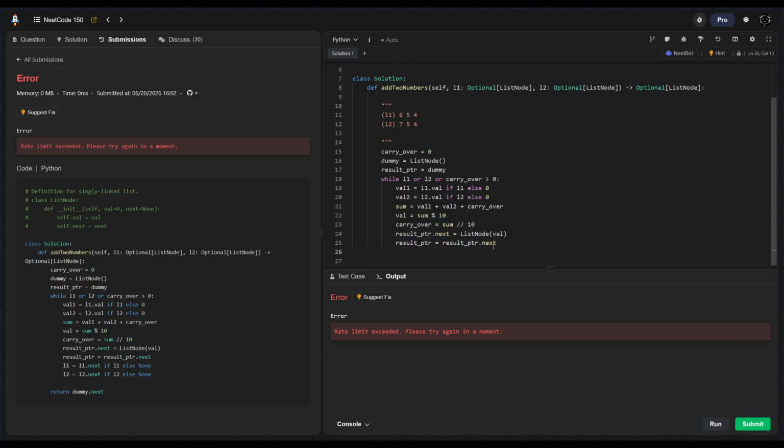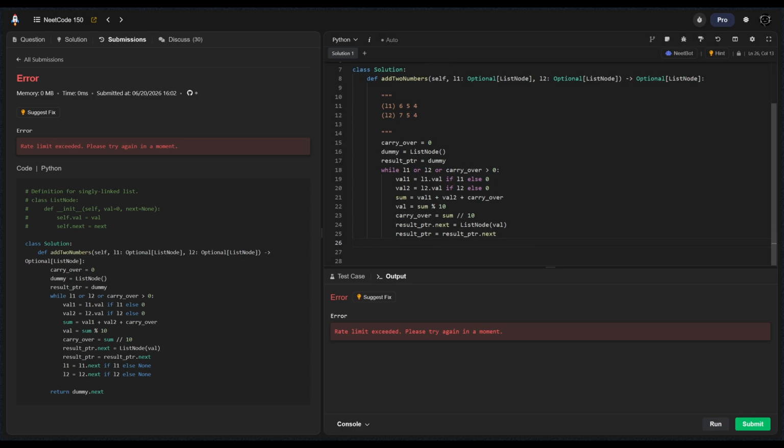So okay, at this point, we've just created a node and filled out the value inside, and then we've appended this node into our result pointer with this line, and then we have moved our result pointer to this new node that we've created. So this new node is still pointing to none right now, and obviously we have to repeat this for the next iteration. The next thing that we need to do is to increment L1 and L2.